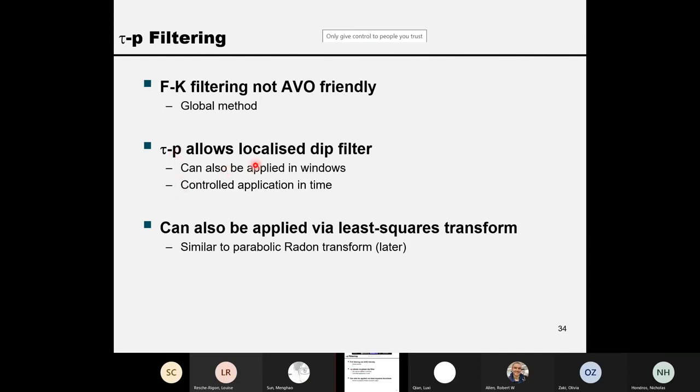That's the thing. Tau p allows localized application because you know that unit p, right? So if we try to get rid of a negative p, which means we get rid of the Edison signal, noise, right, to improve the signal to noise ratio, it is controlled by time because the p is constant for all different times, right?